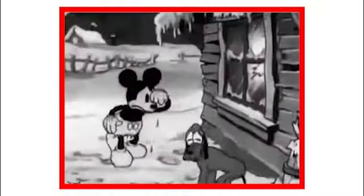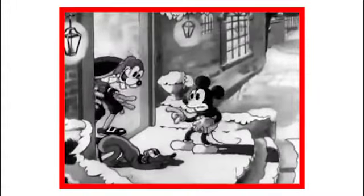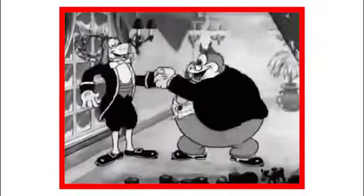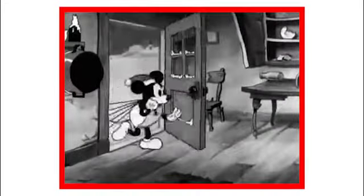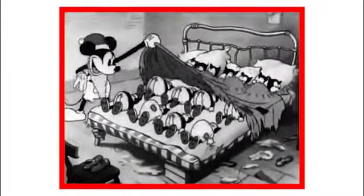So, Mickey takes pity on these kittens. And he decides to sell Pluto, and he says, as long as you give him a good home. Well, Pluto goes to this house, and immediately this son, Piglet, begins abusing Pluto, and the father and the butler figure, okay, we've made him happy now, and Mickey doesn't realize. He takes the money, and he goes off and gets things for the kitten cat family, and he goes into the house and discovers that there are way more kittens than he even realized, but he has them covered. He leaves all the bounty and goes on his way.